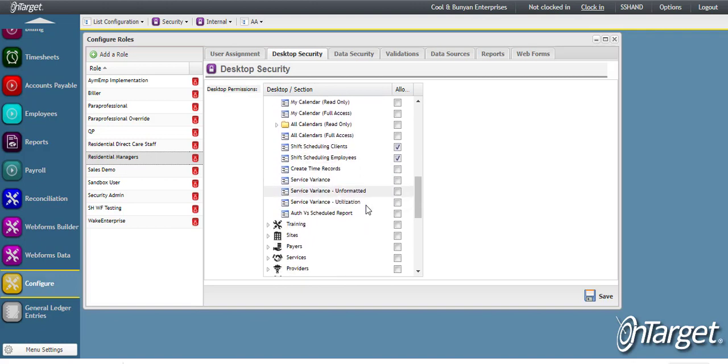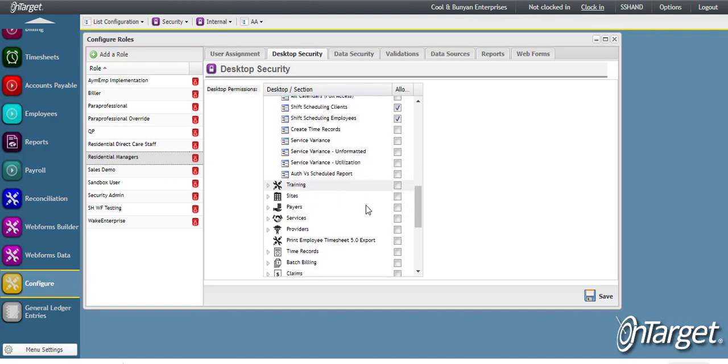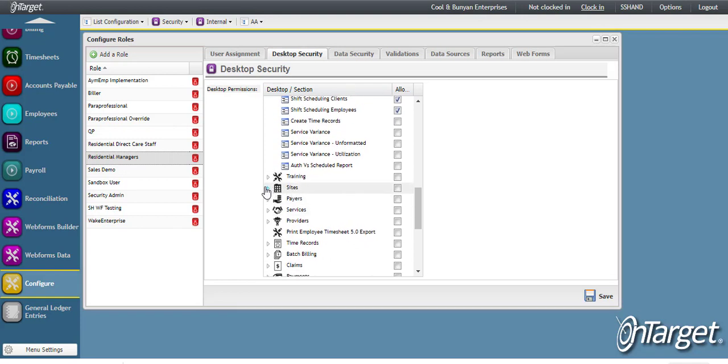Next, another key component of the initial setup is to designate which sites require staff to cover shifts. In this case, we need to grant access to the Sites desktop. It is most important that the Group Scheduling checkbox is enabled along with Edit Sites so that the corresponding users in this role can start designating which sites actually have shifts.